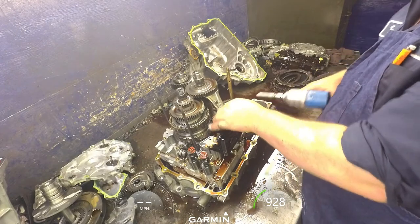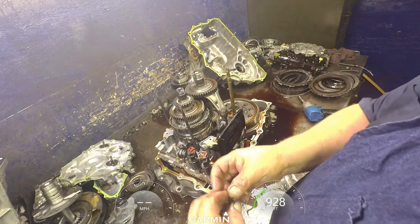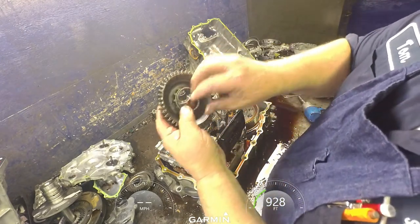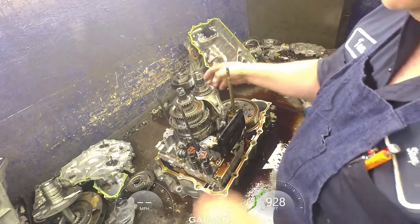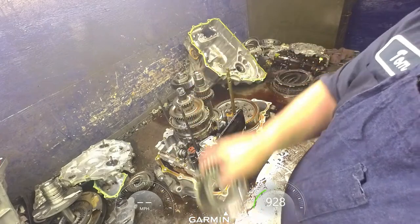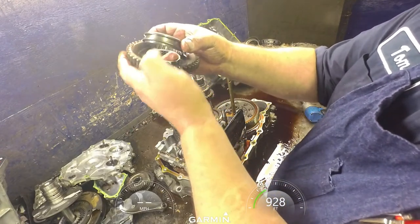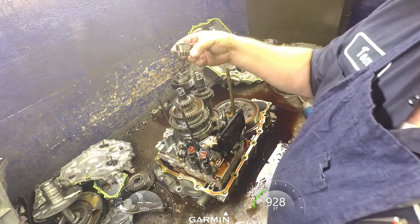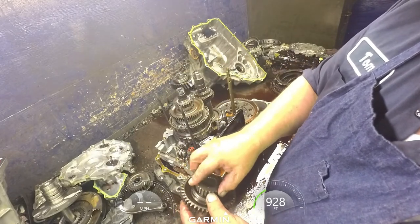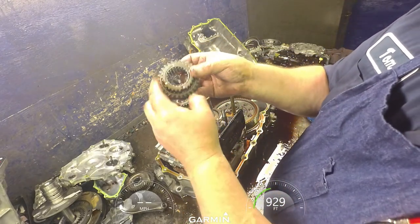10 millimeter. Both of those bolts that I showed you have a little shoulder on them. We're going to pull this off, pay attention to right in here where the slider goes onto it. And pay attention to the teeth on here. If this is boogered up, you're going to replace that slider. Pay attention to the slider. It has a certain way that it goes. You can see this large lip is facing down. This one's easier to notice, but on most Hondas, it's kind of difficult to know which way it goes. This one's easier. And stick that on there. And then pay attention to your teeth here also.